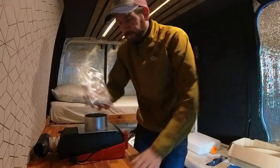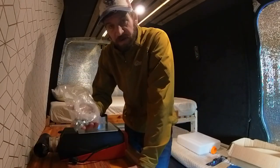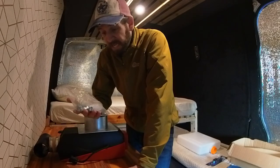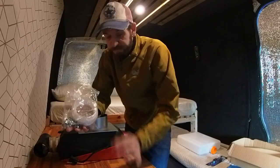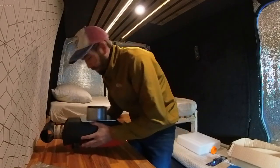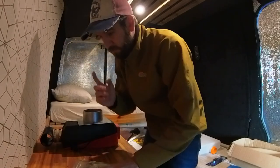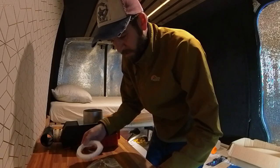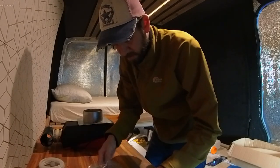The other thing that I've bought is the upgraded hose kit. Without going into any deep technical details, it's better quality than the stuff it comes with, so it's going to last longer and it's not going to leak as quickly. So the hose kit is quite simply a hose and a filter.